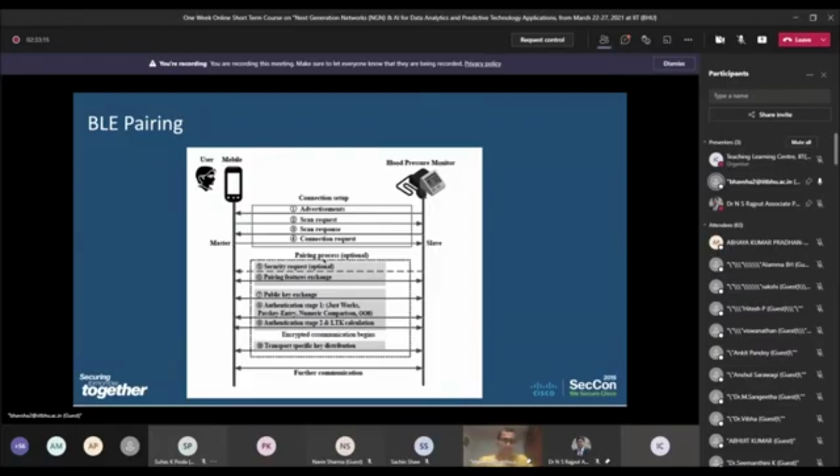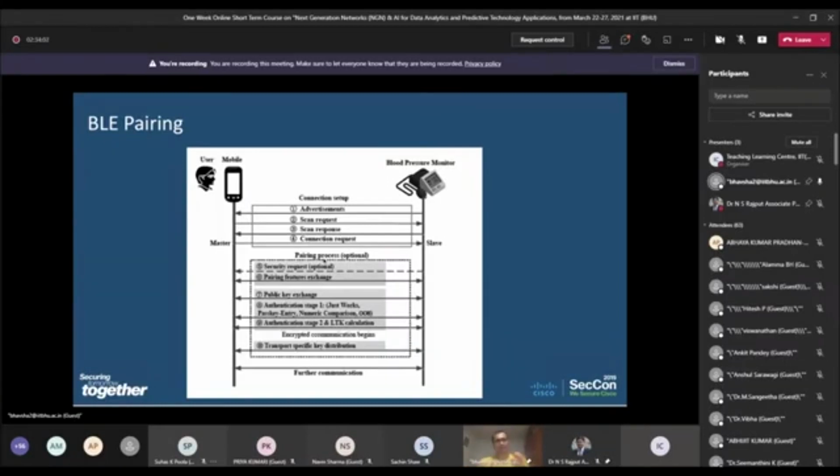Now, a scan request is something which would come from the client, right? So BLE works in a 30 meter range, right? Let's imagine that this blood pressure monitor or this Fitband device is advertising itself. Now, if your mobile is within that vicinity, it would just read those different advertisements, which would be in the form of MAC addresses in your application, right? Because the moment you enable the Bluetooth, you would have seen different device names come up. That is nothing but the scan request which the application did. It internally did a query for all the BLE devices which are in my vicinity. Correct?